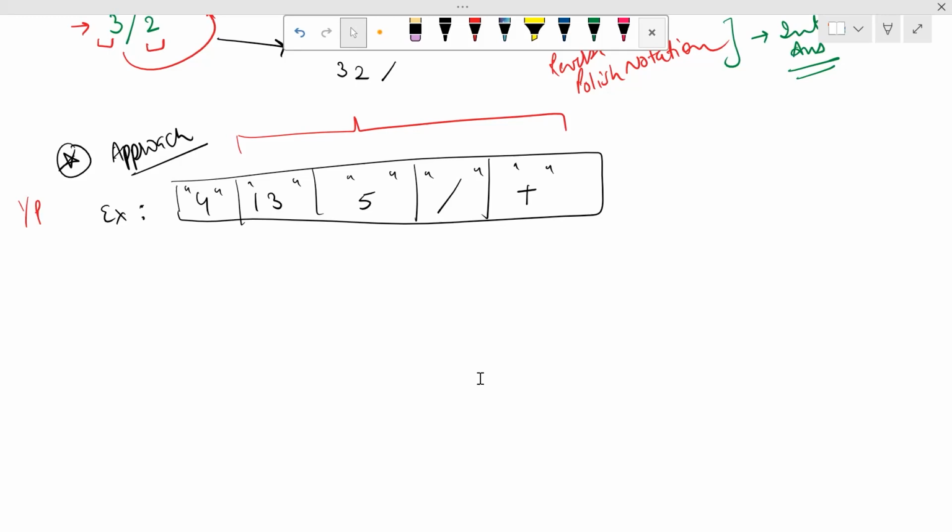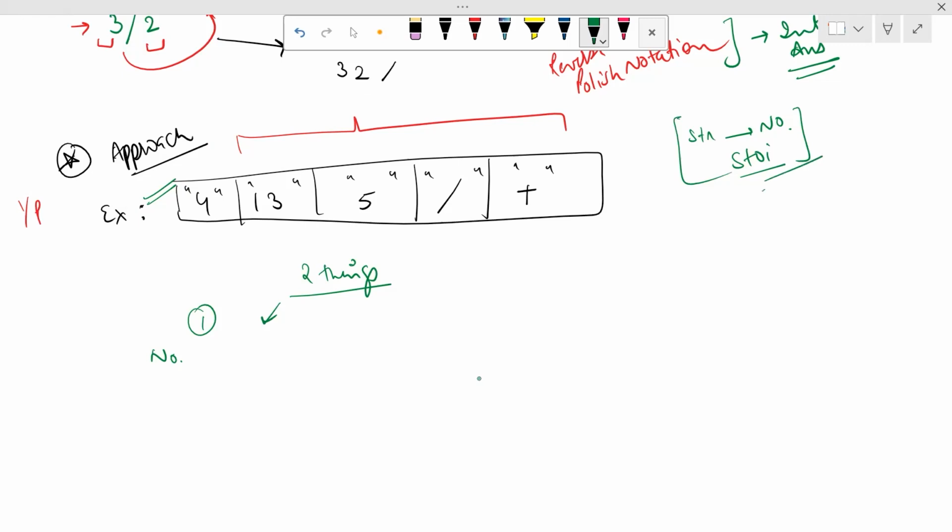This vector has two things. The first thing is the number. For the time being, forget that you've been given strings; we know that we can make a string into a number using an STL function, stoi, string to integer. So that is sorted.